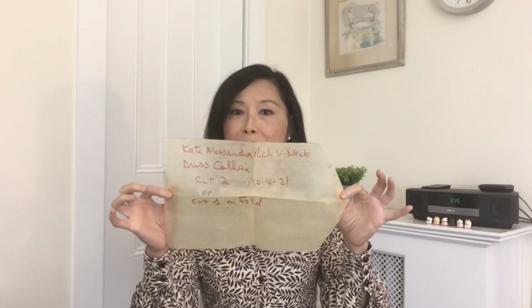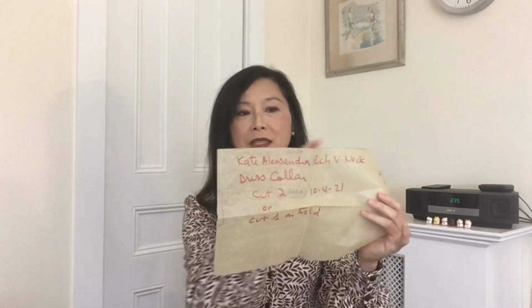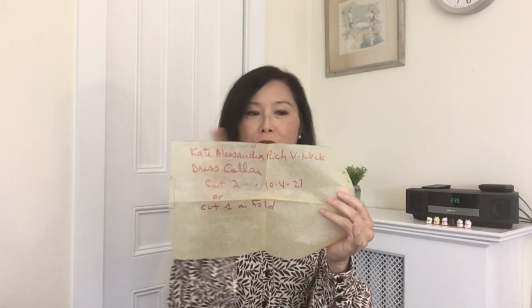So this is what it looks like. Obviously everybody's neck opening is somewhat different, but it's very easy to adjust to suit your size. Depending on how long this is, if the neck opening is longer, you will extend this longer, and if it's shorter, you will just shorten it.